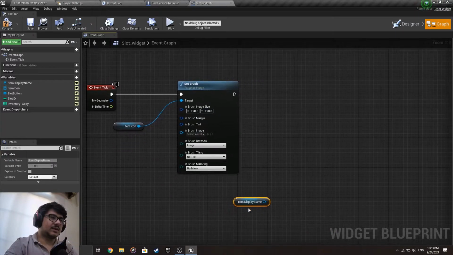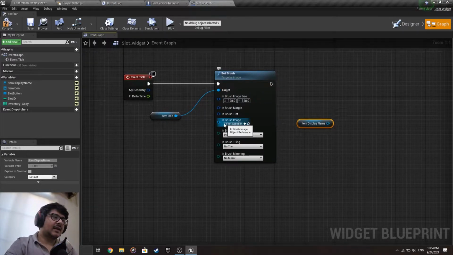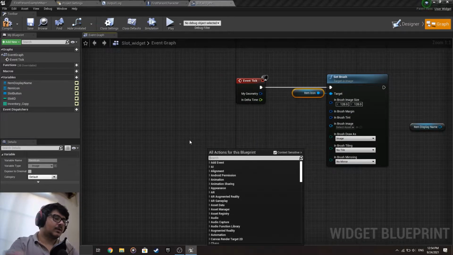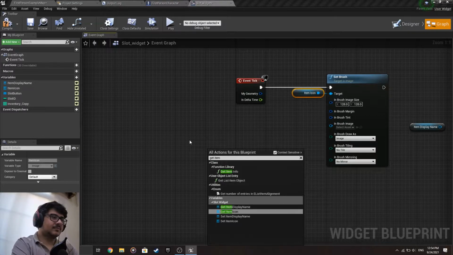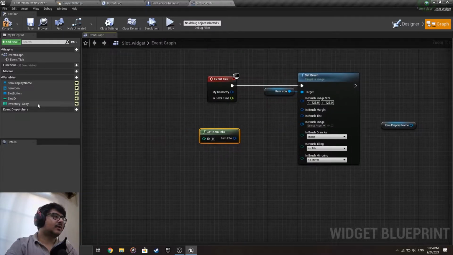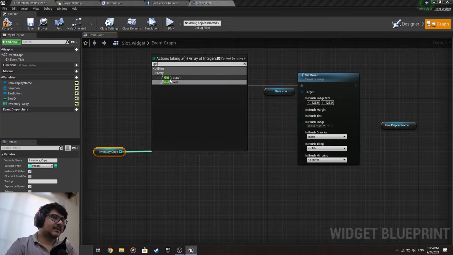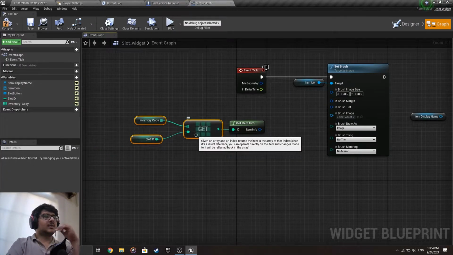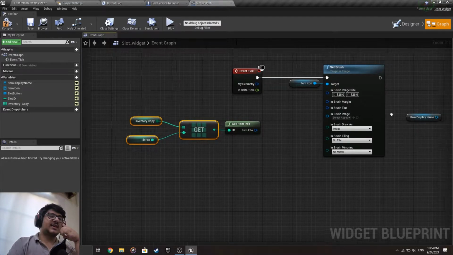Let me move this and put the other side so that we can do stuff there. And the image here, you'll see what we're gonna add. We do get item info, like that. Where is the inventory copy? Do that, get, and slot ID. This will get the ID of the item that the slot is assigned to.